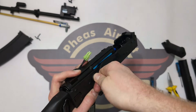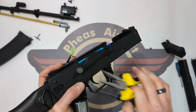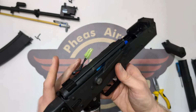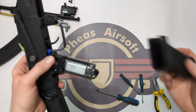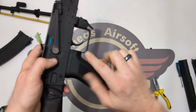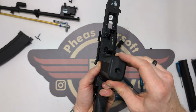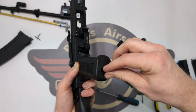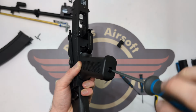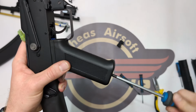For now, I'm going to finger tighten that. But at the end, I'm going to get my needle nose on it and just crimp it off a little bit tighter. It does need to be checked regularly because they are notorious for coming off. Then I'm going to bring the pistol grip in and slide that up. That should just need manipulating about and it should sit flush. And you should get access to the motor screw hole in there. So I'm just going to drop that in, find those threads, tighten that down.